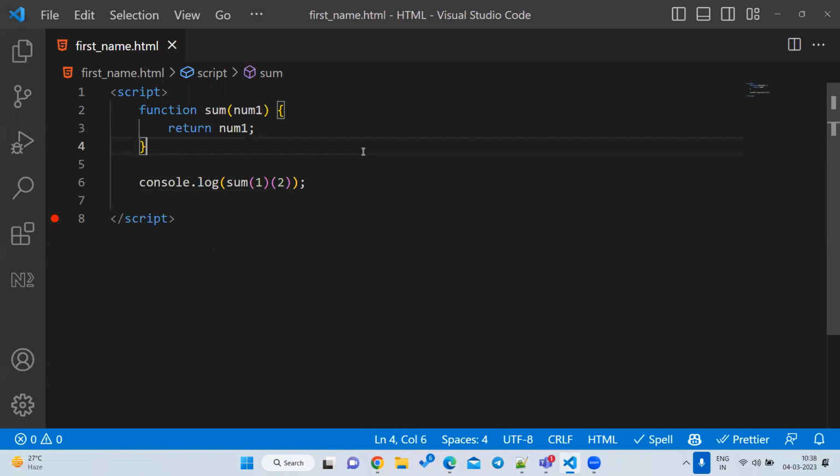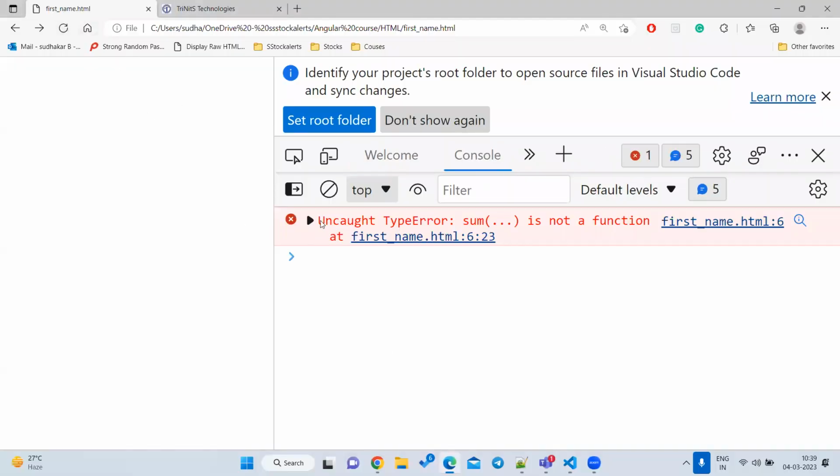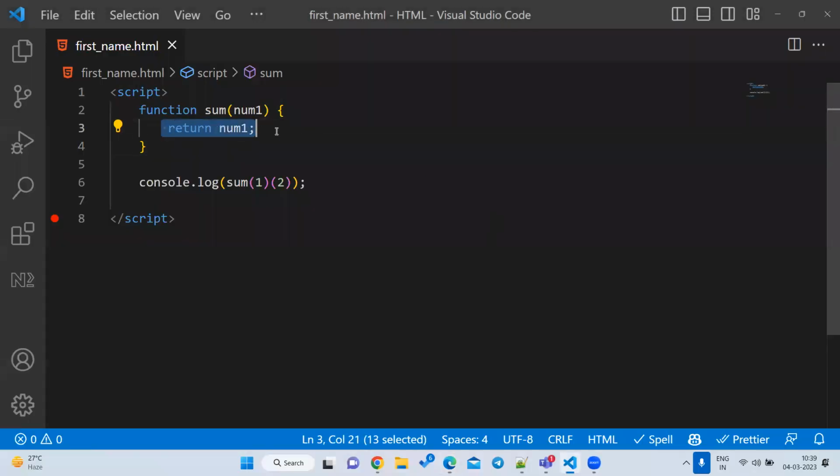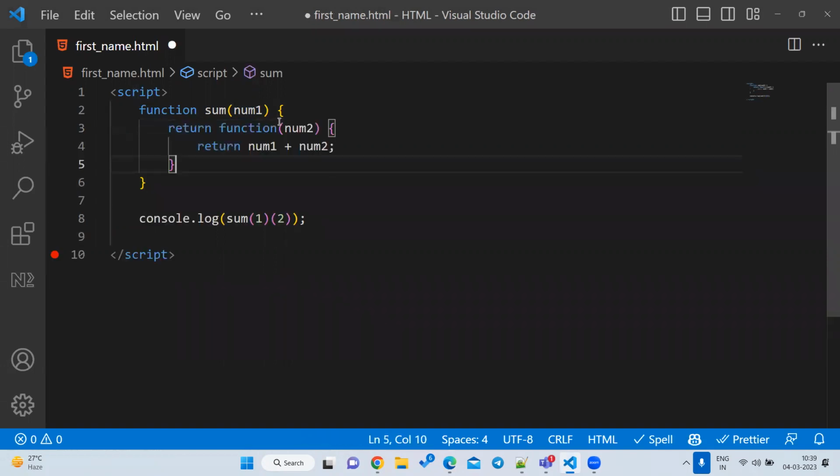Let us see. Now what is the answer we are going to get? There is an uncaught error: not a function, right? Because here internally, what value are you returning? 1. This is not a function. So whenever you write a next argument like this, it thinks you need to call that function with the value 2. Is there any function inside that method? No. That is the reason whenever you go for any currying programs, just write another function inside this function. You can keep any name, no problem, or without a name also, fine. And take another argument, something like this.